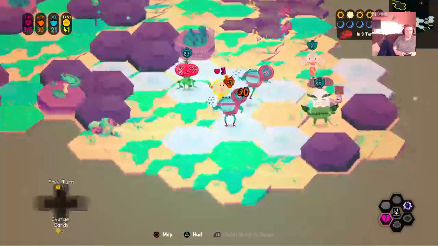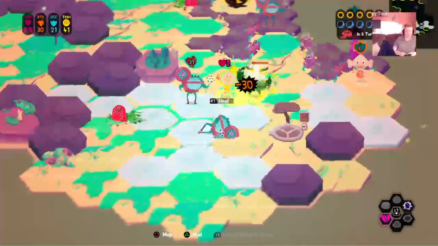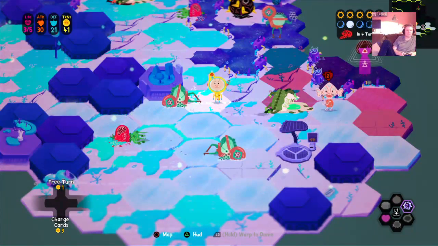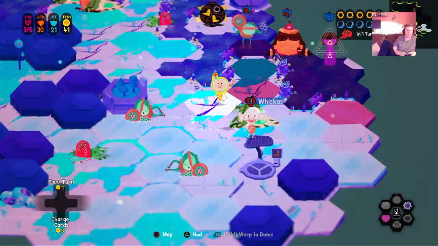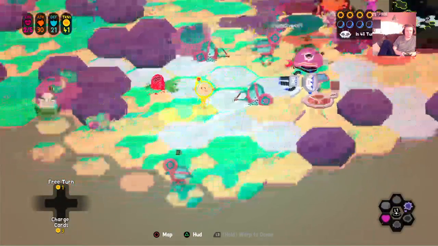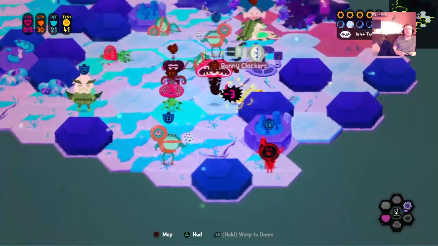Oh, that went poorly. And I still haven't found the exit. What? Kill this guy. Alright, I'm gonna heal. Locks it here. That's not good. Oh boy. This is escalating. Oh, okay. Well, that's nice. And I'm dead.